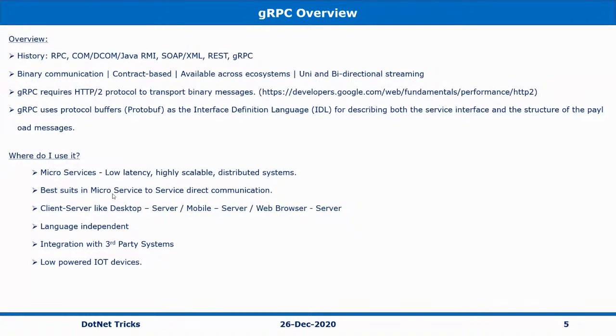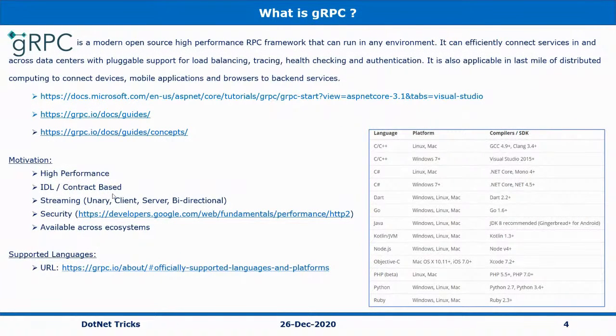Now let's step back and understand this. What is gRPC? gRPC is a framework for high performance, and we will see why it is high performance and other things. One thing is that gRPC is purely contract based. That means any two different parties, or any multiple parties who want to communicate with gRPC, have to strictly adhere to the contract, which is written with the interface definition language. And also we have streaming. We have client side streaming, server side streaming, unary, and bidirectional streaming.